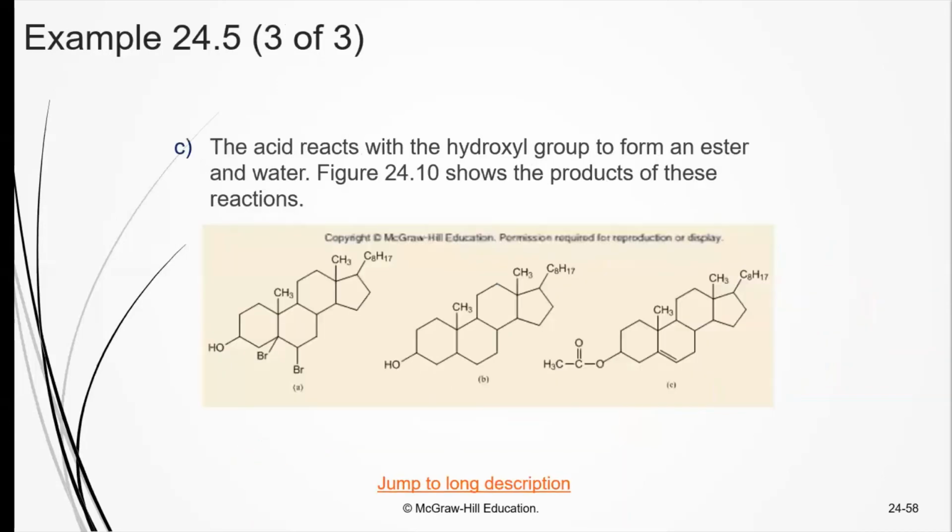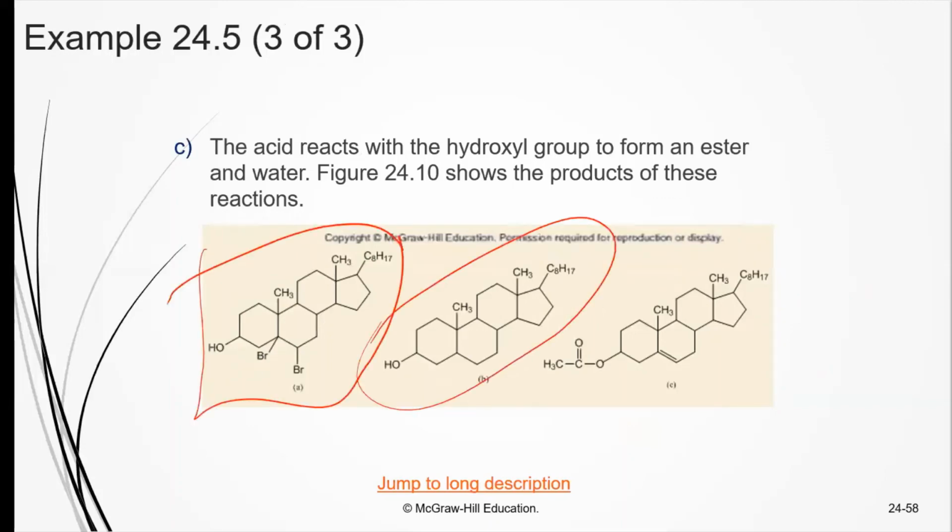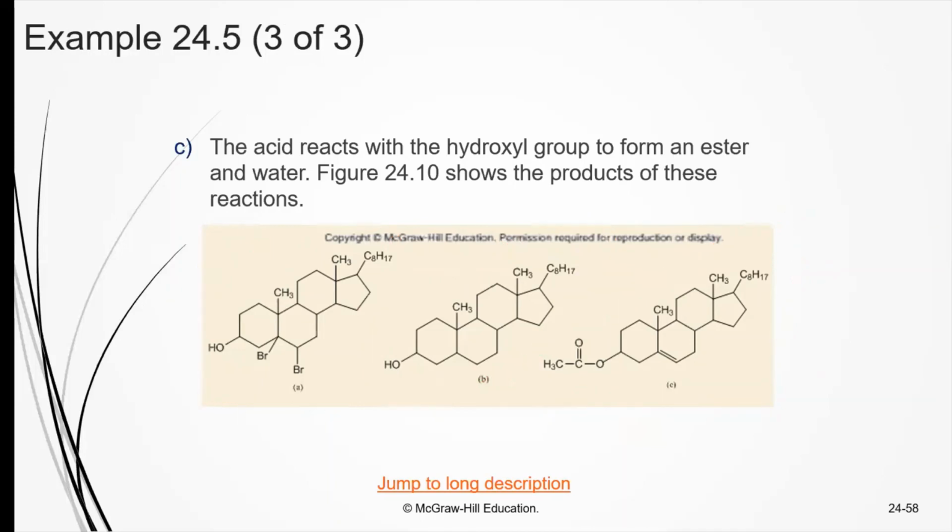And so that's how we can do some of this reaction prediction. So if we think about it, this is our Br2 one, this is our H2, and then this is that ester that forms when we have that carboxylic acid. So you do want to practice a little bit of these. Now, I won't be able to ask you to draw predicted structures, but I might give you options of different structures that could form, and then you could tell me which one it could be. Or I might ask you what kind of structure might form, so that you would know that this one would remove the double bond and make some type of alkane, right? You would know that this one was some type of ester, right? So we might look at those families as well.